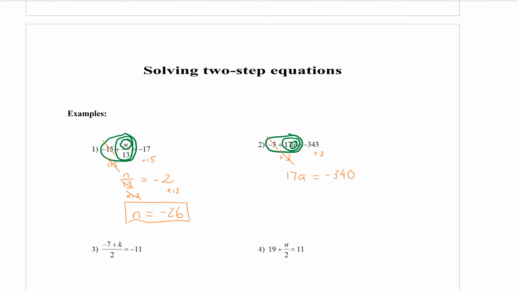No, because it's times with the a, yes. When it's next to the a, it means times, so we need to divide by 17. Cancel that layer. A is by itself, and we type in minus 340 divided by 17, or over 17. Doesn't matter which button you use. Minus 20. Okay, box around the answer. What do you think? Not too bad? I'm just going to practice lots and lots of these.